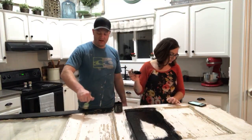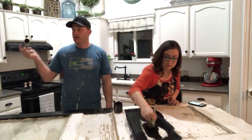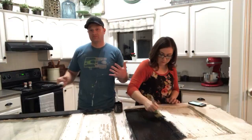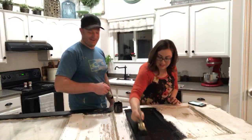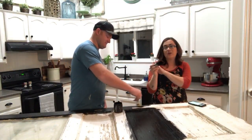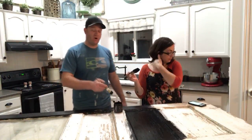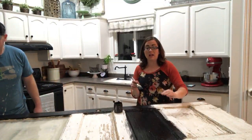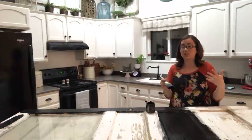Jamie's looking at comments. If you guys want to know how to hang this door, I'm going to do an entirely separate video on how to trim the side and hang it. We'll probably have a separate video of me doing the art on the glass too, just because the layout on that can take a minute. Somebody said they love the white. I love the white too, but if I just left the chippy white it would go completely away. I went on Pinterest and saw this chippy black door and I was like, I love that. We're going to bring some of the white back — it'll be chippy.